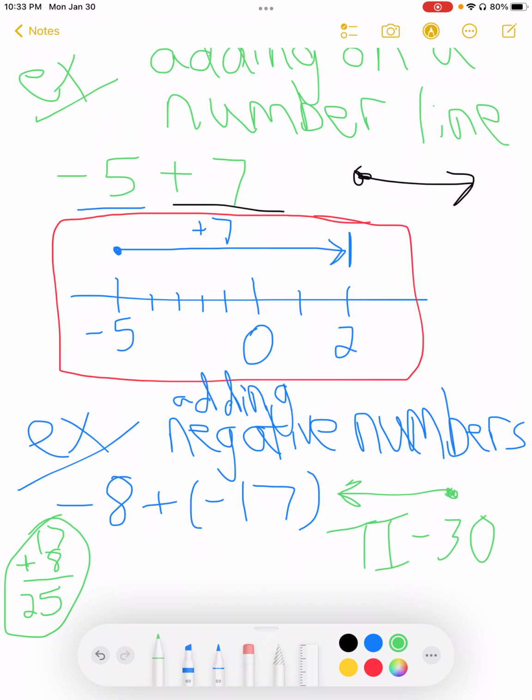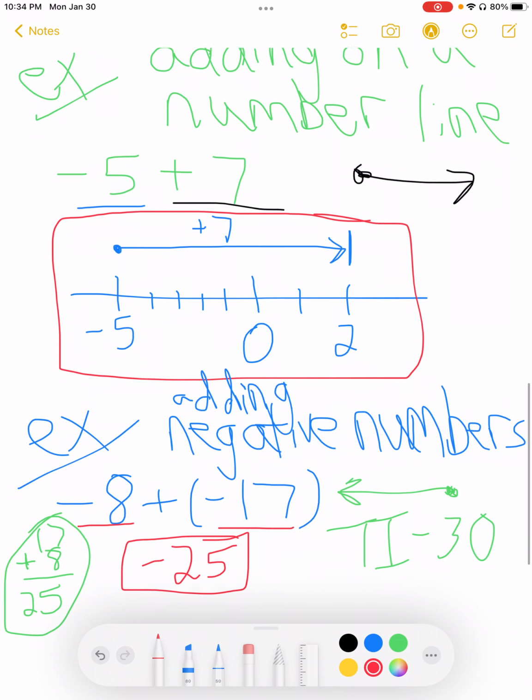But if we think about what happened right up here, if you work in accounting or something, a lot of times they'll color code things. And if they put numbers in red, they mean it's negative. So let's just say, for example, I spent $8 and I spent $17. Then I'm going to owe somebody $25. So I'd put -25 for my final answer, okay?